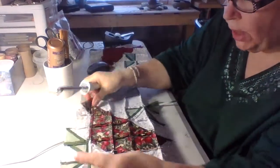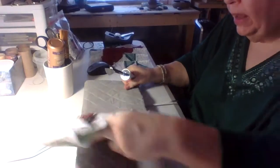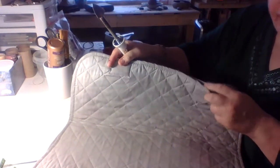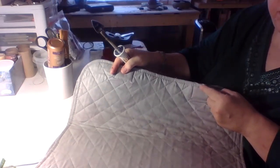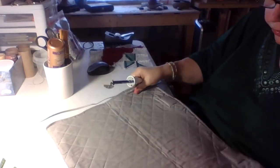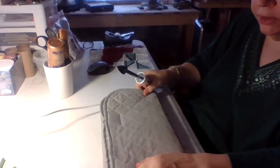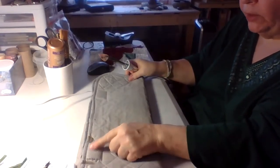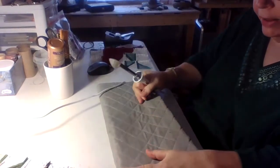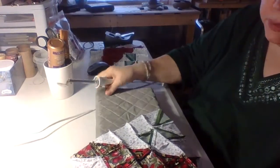It doesn't take much time. This cloth I'm using — because I don't like ironing boards and I don't have room for one — is a rectangular piece where each end has two magnets. It's meant to fit on top of your dryer if you have a front-loading dryer. That's where I always used it. However, we have a laundry room in these apartments, so I don't have a place where I can iron on top of the dryer. And there's where I burned it about a week ago because it flipped off.